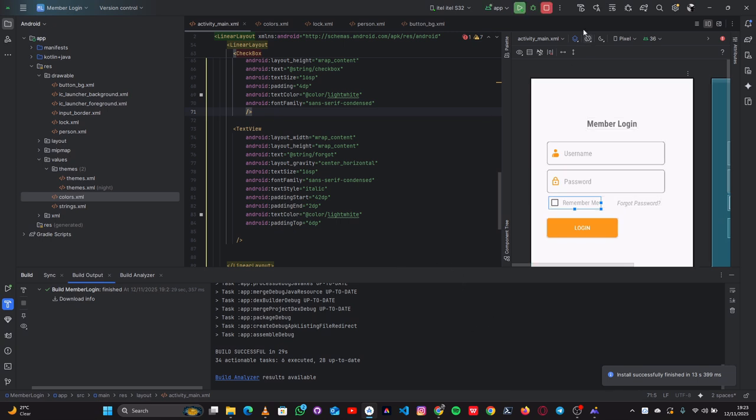And before that, you can see once your app has installed successfully, it will have this message, and at the top here, this shows that your app is running. You can stop it, or you can refresh if you have to make any adjustment within your design, and you are good to go.